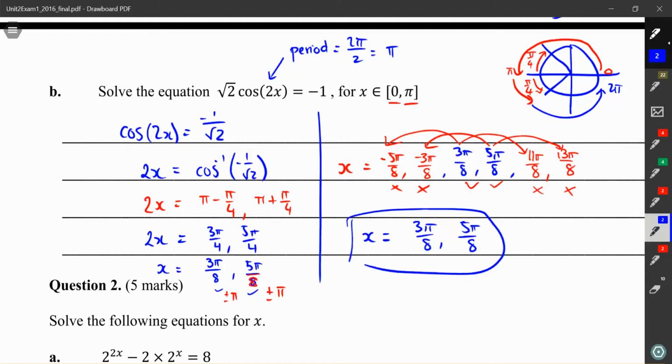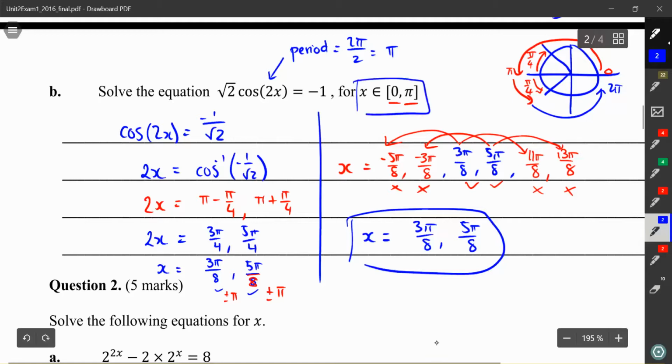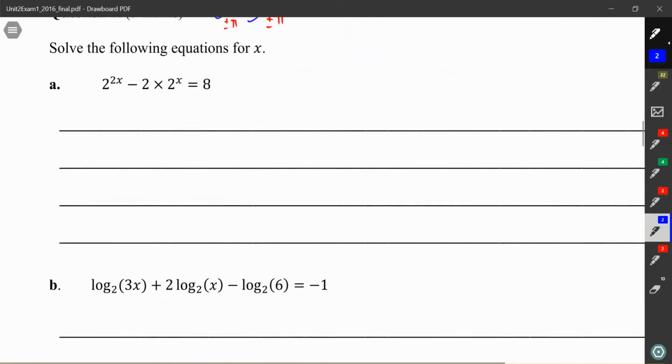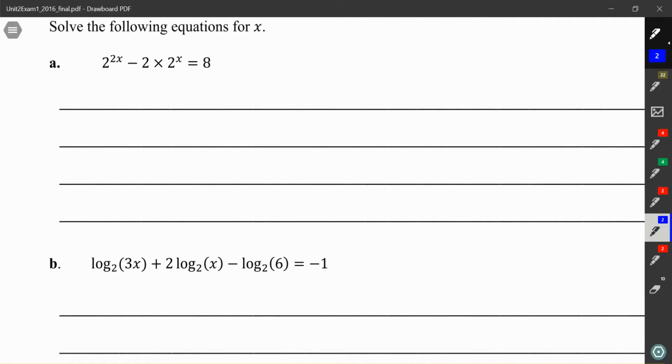So that's how I taught it when we were doing circular functions. Keep adding and subtracting your period until you get out of the domain. Obviously, initially when I first taught you, I made sure that you changed your domain so that you don't have to trial and error like we're doing now. But this is the easiest way to sort of understand it. So especially if you didn't pick it up beforehand, this is your method. This is how you do it. Okay. All right. Let's go to the next one now.